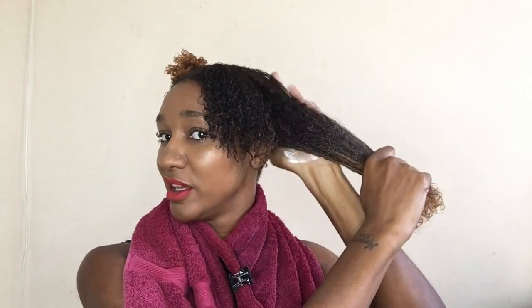when it's time for my hair to be taken down from that protective style, I'm going to then go back and deep condition. So basically I want to make sure my hair through the protective style is always moisturized. When it's out of the protective style, it's still moisturized. So I'm gonna go ahead and use my wide tooth comb, guys. I'm just gonna start on the ends.